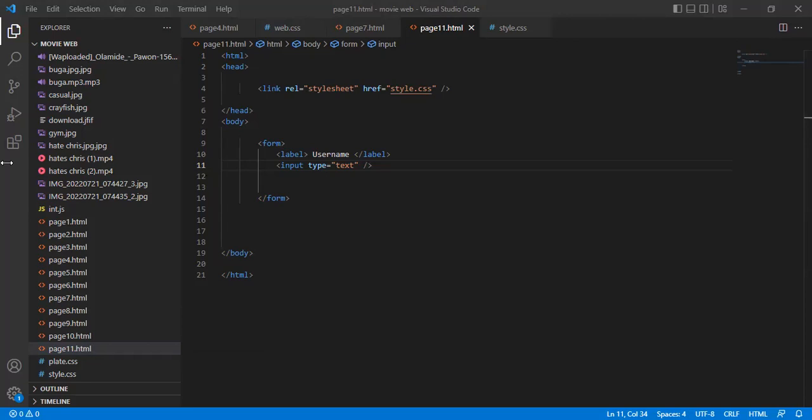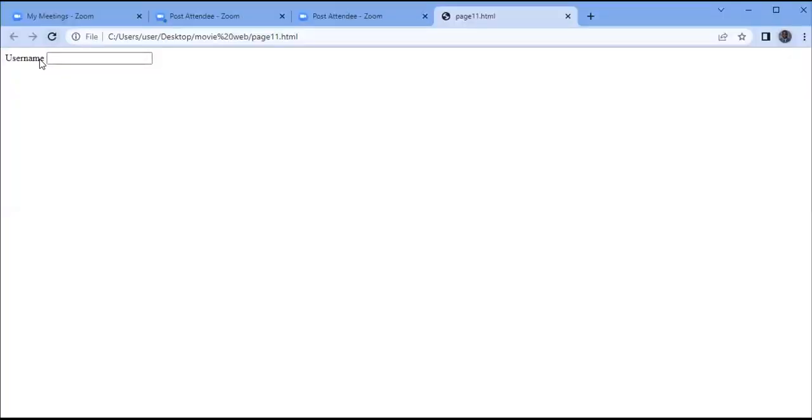Let's try to share the page. Okay, so that's it. This is the label, and this is the input type text. Okay.